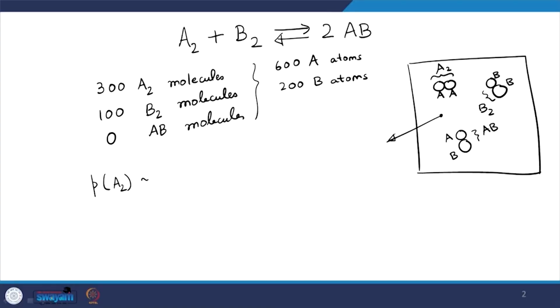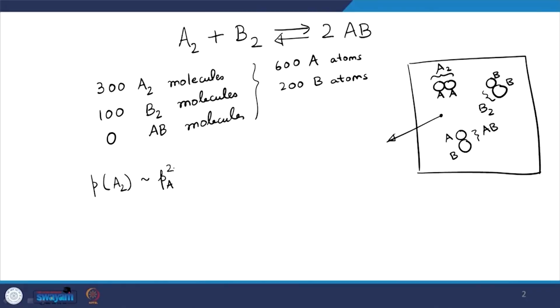So, this probability of A2 will depend on the probability of finding an A molecule in the system, that becomes the first molecule. Now, the second A should also be found from the same volume, right. So, a molecule has 2 atoms. So, it should find one A and another A. The probability of finding the first A is PA, the probability of finding the second A is also PA. So, it becomes PA squared. Similarly, my B2 is going to be the probability of finding a B molecule and a B molecule again. So, it is B and B. Whenever we are doing an AND operation, the probability gets multiplied. So, we are going to have PB squared. Similarly, what is the probability of having an AB, that is the probability of having an A multiplied by the probability of having a B, right.